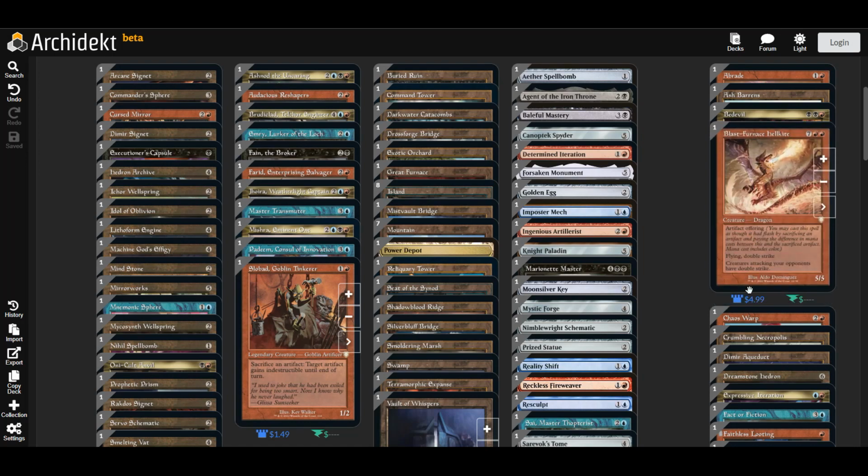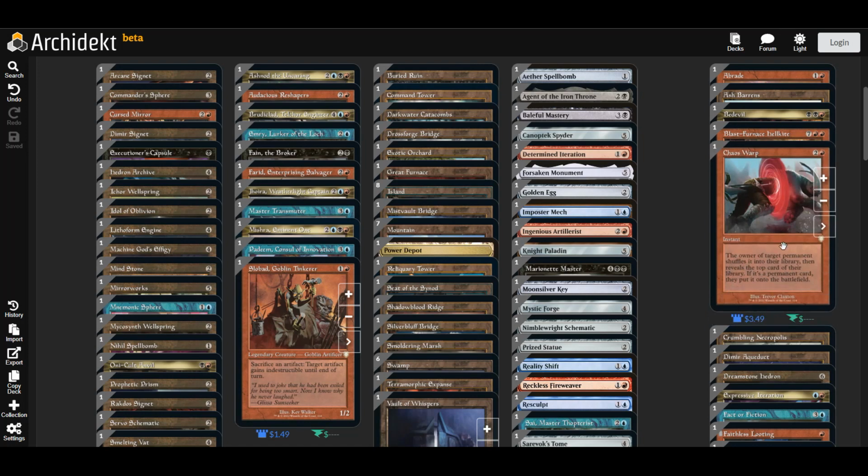Blast Fortune Hellkite. Nice to sacrifice an artifact, nice to deal double damage to our opponents and whatnot, but honestly, it just doesn't really do a whole lot for us, doesn't do enough, so I just took it out.